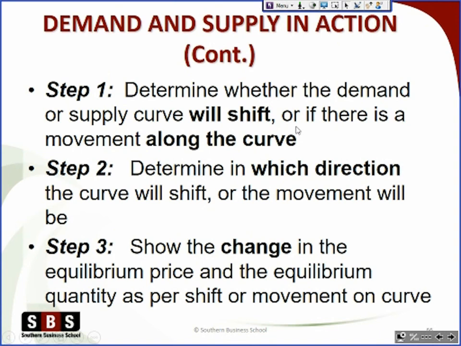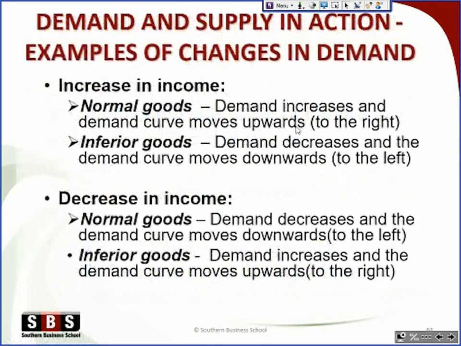In the assignment, we've tested you on this more. So in the exam, it will be a little bit more straightforward, to tell you the truth. Okay. But follow these steps. Step 2, determine which direction it will shift, or which direction the movement will be. And step 3, show the change in the equilibrium price and the equilibrium quantity.